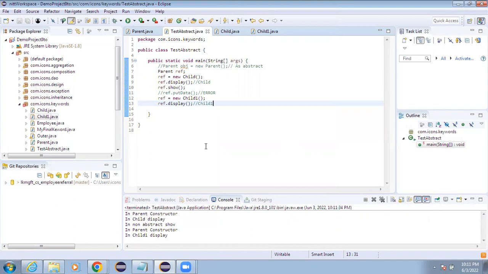So through that we are achieving runtime polymorphism. One more statement I can say about the abstract keyword: here we can achieve runtime polymorphism. This is what we are achieving, because both the statements are exactly the same, still it is invoking a different version of the display method. So it is deciding which version of display to call at runtime, not compile time, and hence we call it runtime polymorphism or dynamic polymorphism.